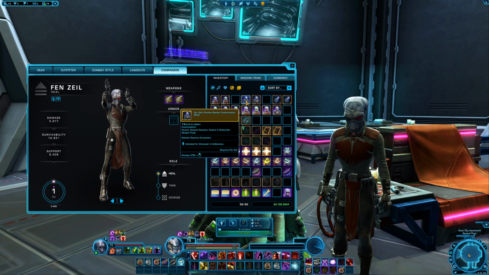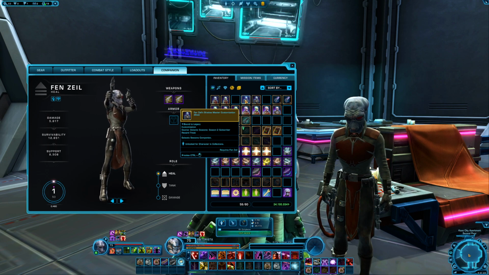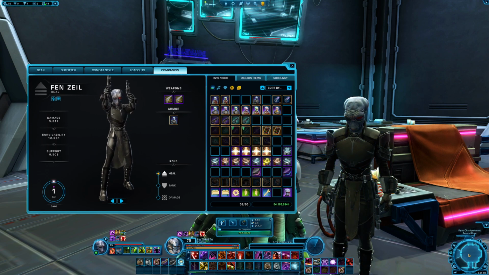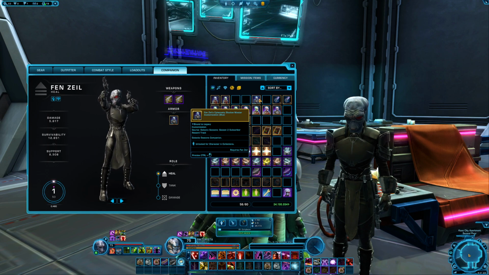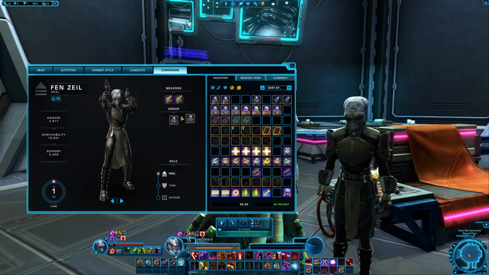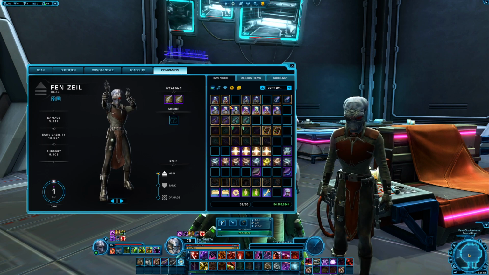So the first one you get at 94, which is very high up the track, is Fen Zeil's Shadow Master Customization Blue. So you can see he's blue, he's got his eye patch, and he's got a black outfit. And the other one is Fen Zeil's Cybernetic Shadow Master Customization Blue. So you can have him cyborg or no cyborg eye, basically. Also on the track is something quite unique.